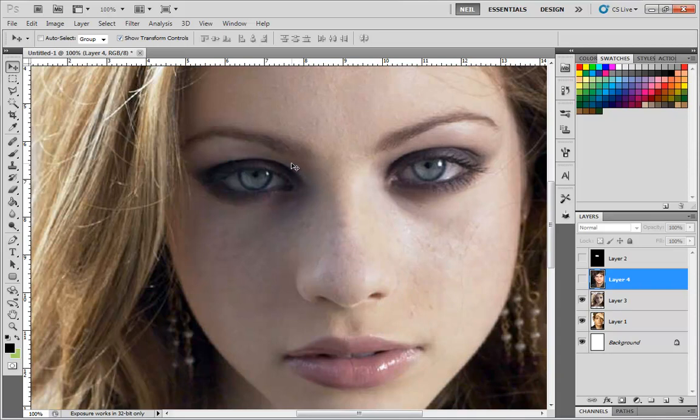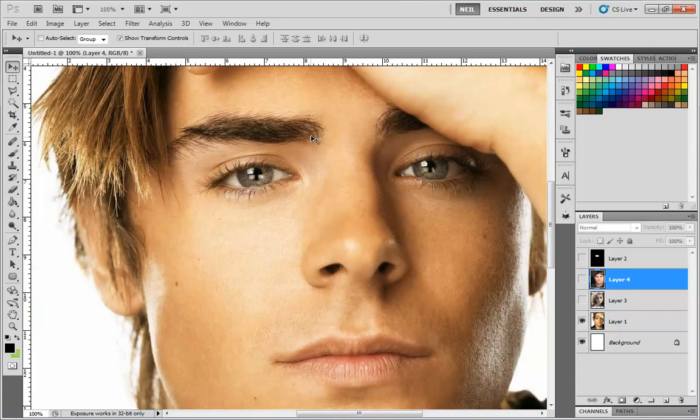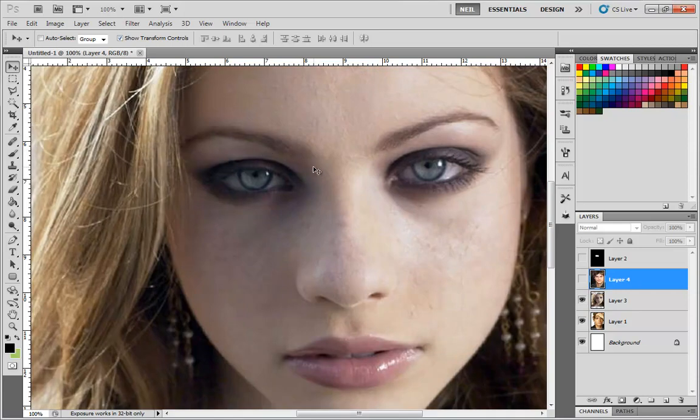The other only real difference is the shape of, I guess, how the eyebrow is in relation to the eye. With guys, because you have that thicker eyebrow, you usually don't get this nice curve you get with the female here. You get this nice curve here, but also a lot of that's cosmetic from actually plucking the eyebrows.